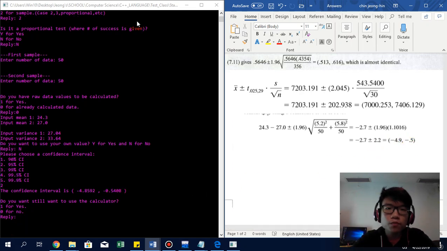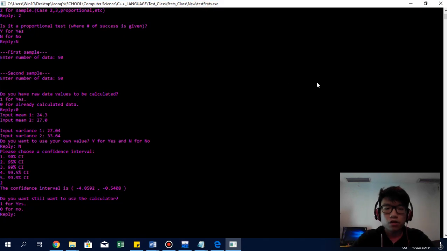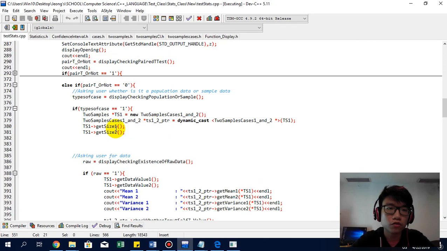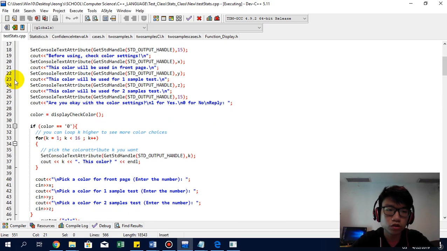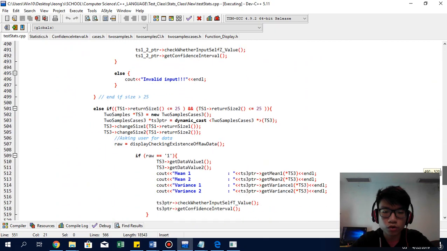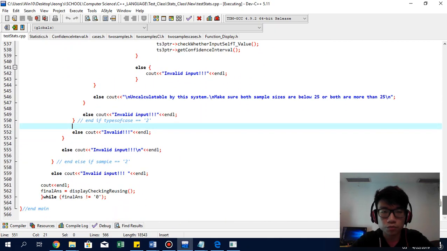So basically, this is my final project, and this is the confidence interval calculator, which I have designed using C++ and OOP knowledge. So basically these are all the functions and all the code that I've used to create a confidence interval calculator.